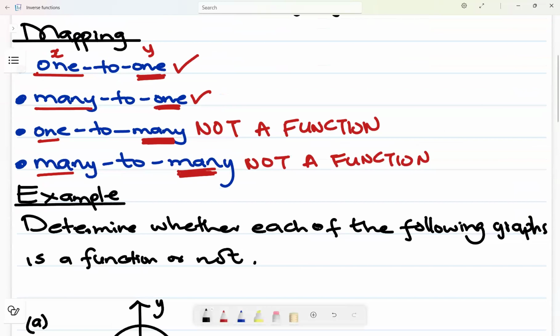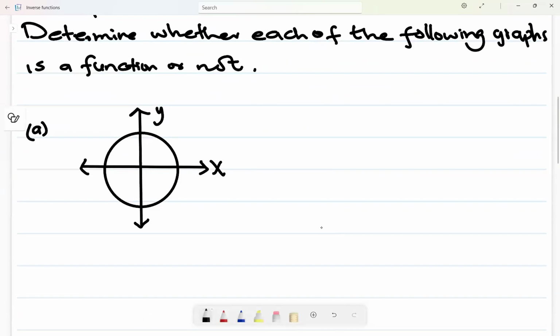you might come here and say, okay, let us check our mapping. What is our mapping? Our mapping is, for each value of our x here, you can take any value of x. Let's take any value of x there and cross a line like that. Can you see we are using the very same value of x, which is this one. Now, let's check how many values of y we get. Can you see this x produces this y here? This x also produces this y here.